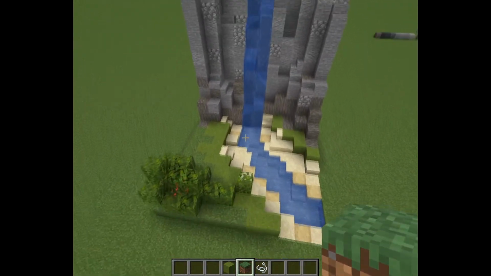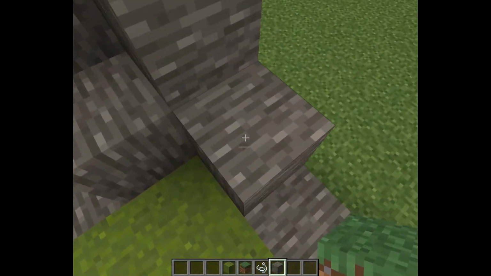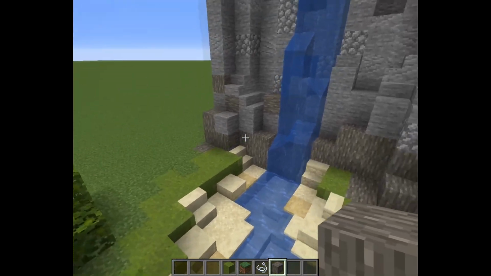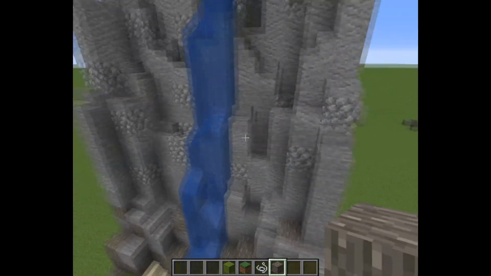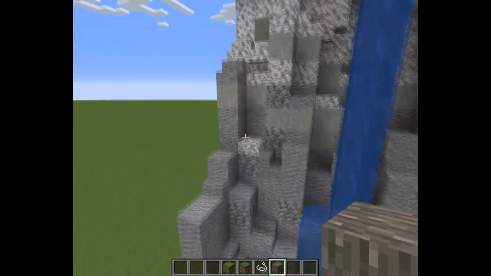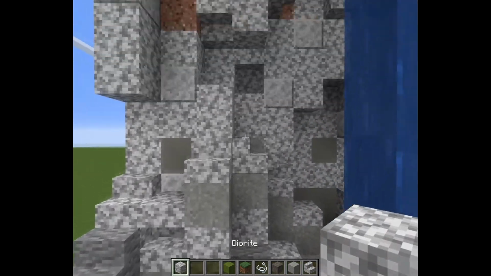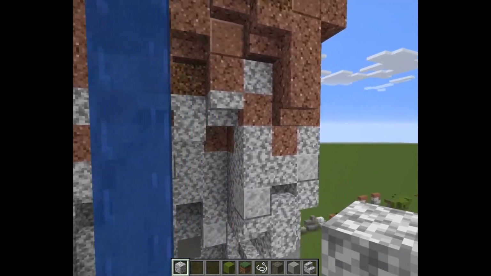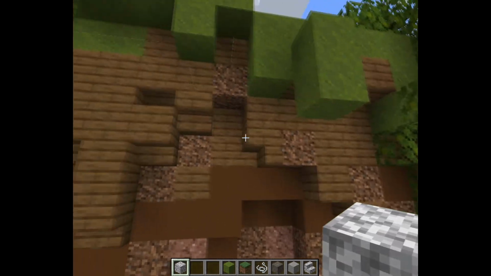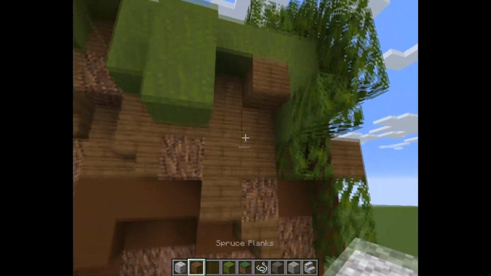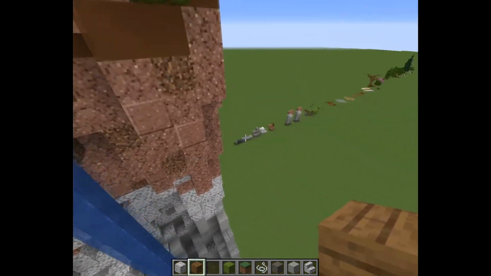First of all, down here is a little beach, which I will come to next, and here is the acacia wood again as the darker color. Then it starts with stone. Here it already starts to mix with andesite. Here it's andesite. Here I used some light gray concrete powder to start mixing with the diorite. And then over here the diorite starts becoming granite, and that becomes more brownish, and ultimately it starts to become the dirt until you get on top. I've also added a little greenery and a little water. It's very nice.